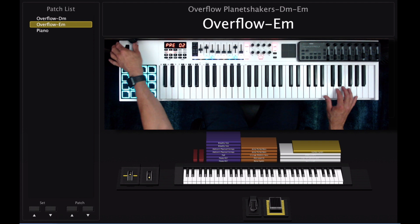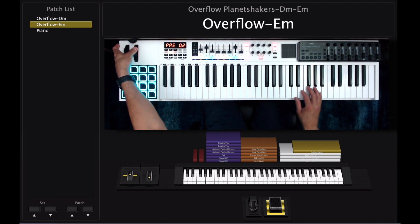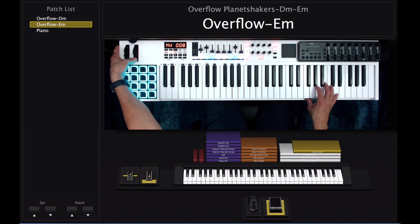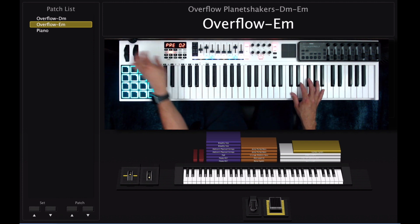Let's get started with the white layers on the right side. When the mod wheel is down, that is going to be for the intro, the verse, and the pre-chorus. Then once you go into the chorus the white layers come down, and when you turn the mod wheel up it's going to be for the chorus. These are the sounds for when the mod wheel is down.